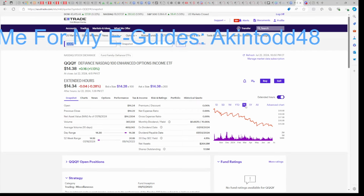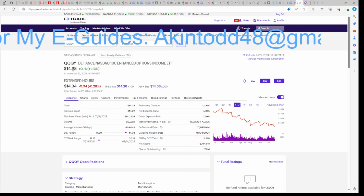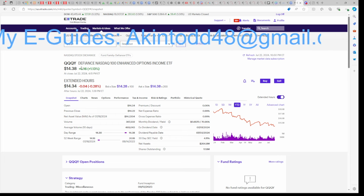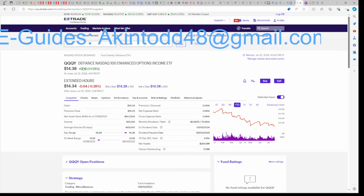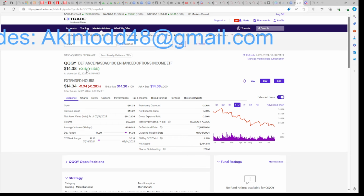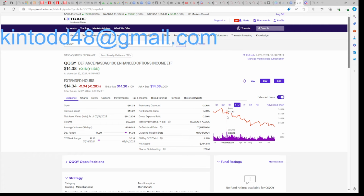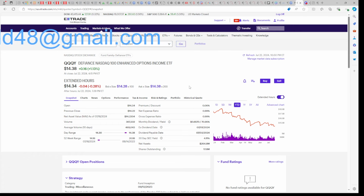So if you see this chart here, it's going sideways to down, and then they're up today on this up day, which is all that I want. I want staying power each day. If each day I'm correlating to the indexes, then I'm not going to fall by much. I'm just going to fall by the amount of the indexes, and I'm going to keep growing my account even with the decay. We're up 14,000 again today. So QQY was a big contributor to our day's gains.